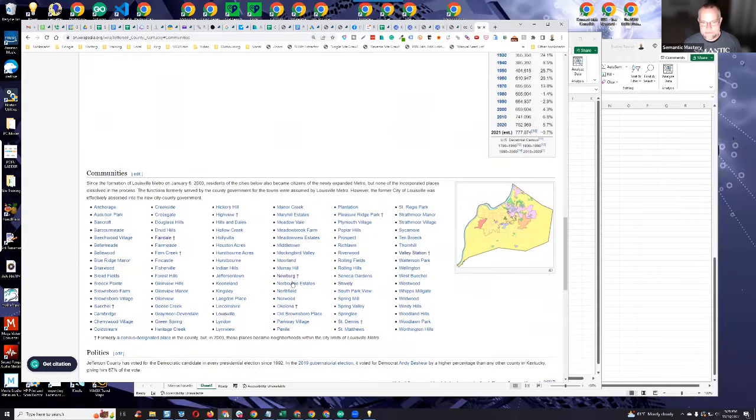Granted, these neighborhood levels generally don't get much search volume, which means a lot of them are going to rank really easily.